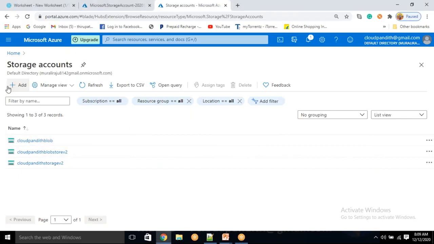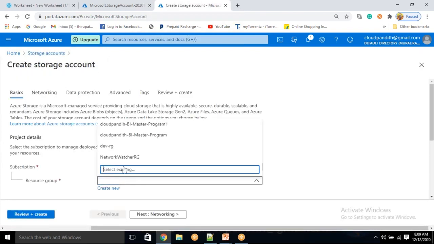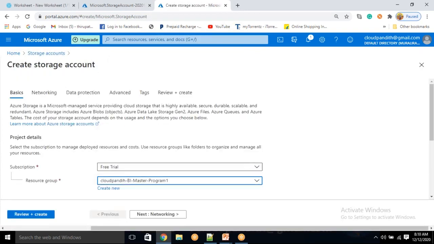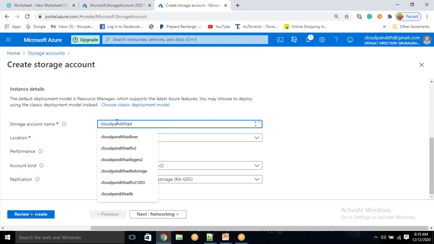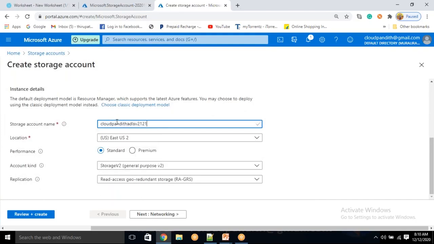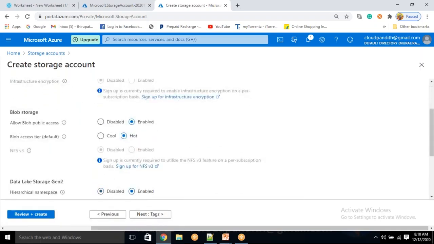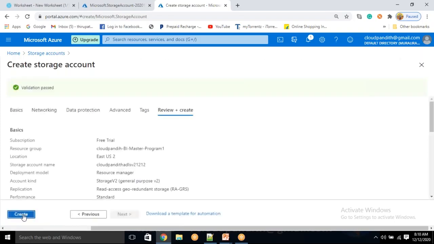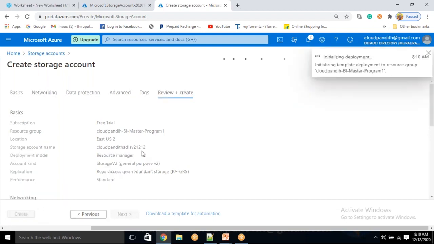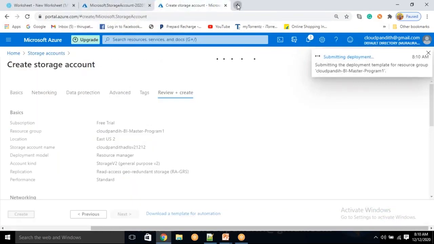Okay, so let's create the storage v2. The resource group is the one which we have created, Cloud Pandit BI Master Program 1. Storage account name, Cloud Pandit ADLS v2 total. Networking, we know all these things. In advanced, come down, data lake storage Gen2. Okay, click review, press create. These two. Okay, fine.